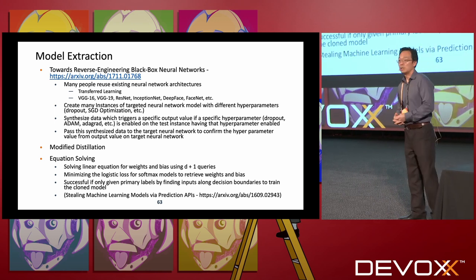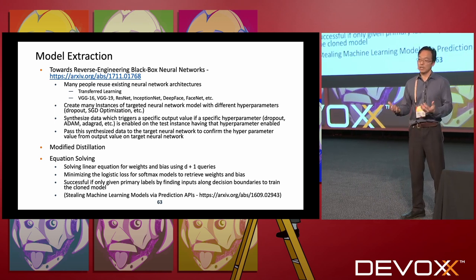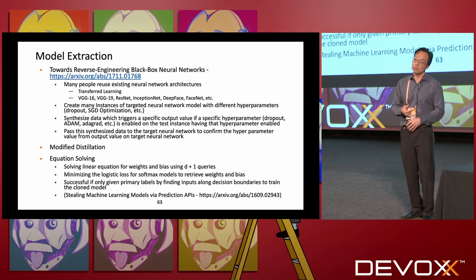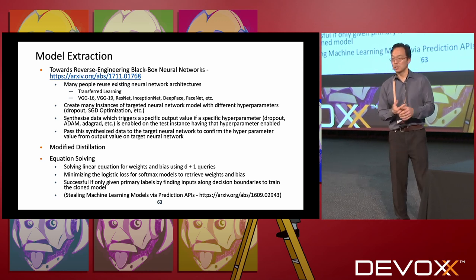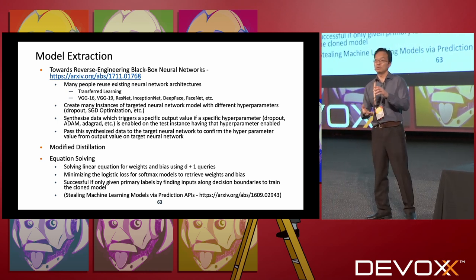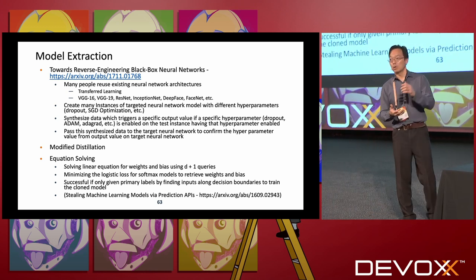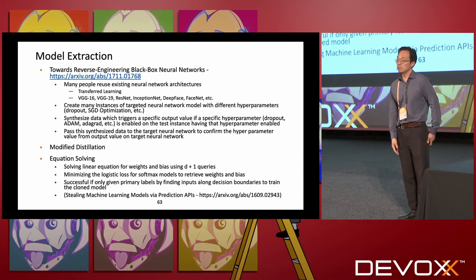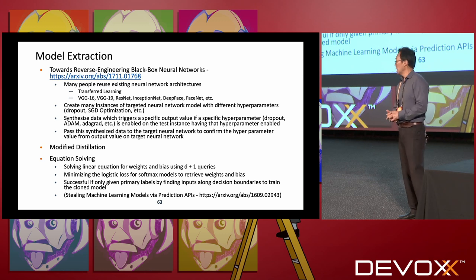Now, you don't have everything. You may have the weights, but you don't have the hyperparameters, right? You don't have the learning rate. You don't have what percentage dropout. You might not know if they're using dropout, or whether they're using the Adam optimizer or RMSprop or vanilla momentum or whatever.